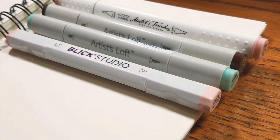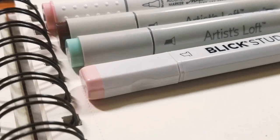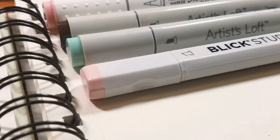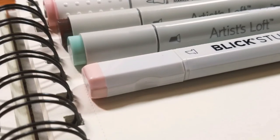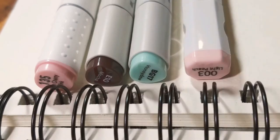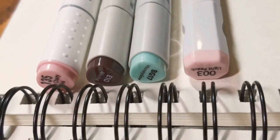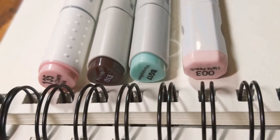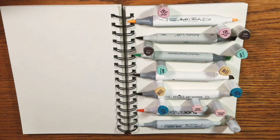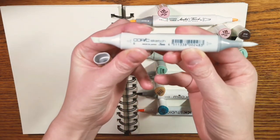So here's a lineup of all the different store brand markers. At the top is the Master's Touch, the two Artist Loft, and the Blick Studio brush markers. I would say in terms of handling, the Master's Touch is fairly similar to the Blick Studio brush marker, but to my knowledge and from what I saw in store, they're not refillable and they don't have replaceable nibs. So in terms of something that's going to last you a long time, that's going to be reusable, the Master's Touch markers are not going to fill that niche.